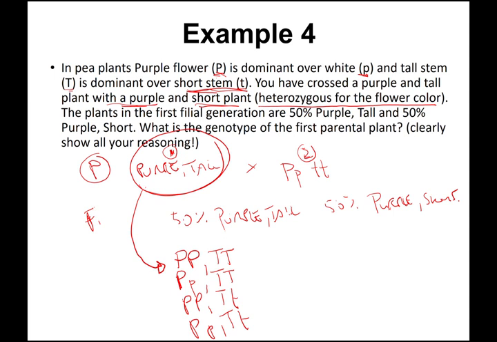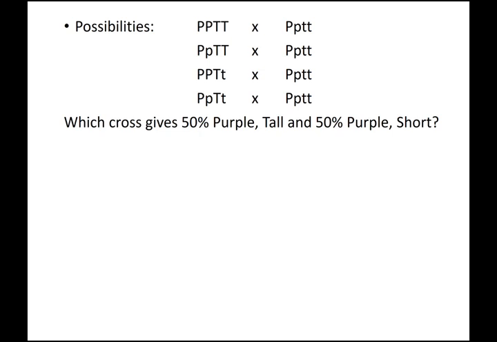And now what you have to do, theoretically at least, is do 4 different Punnett squares against this plant and see which one gives you this ratio in terms of phenotypes. Now, I already wrote the 4 possibilities here. And theoretically, you can already exclude 2 of them. The reason is that if you look at the phenotypes of the F1 generation here, you see the 50% have to show the short phenotype. So this plant, to be short, must be homozygous recessive for that character. So this already allows you to exclude the first 2 possibilities.